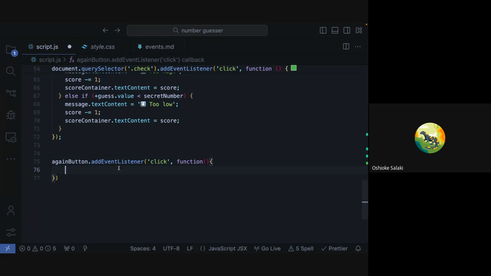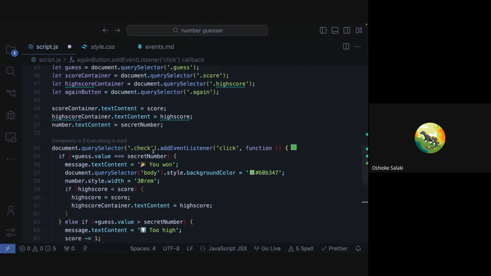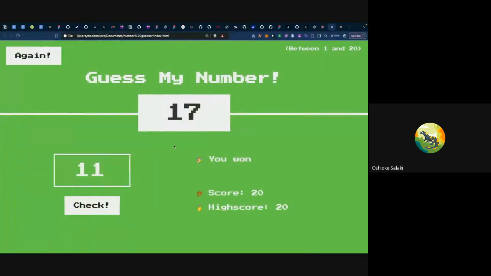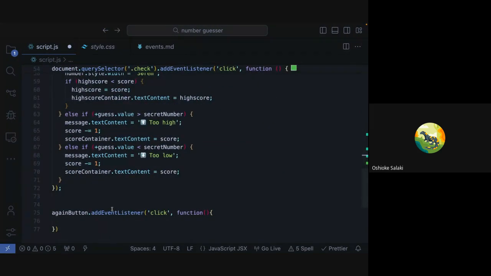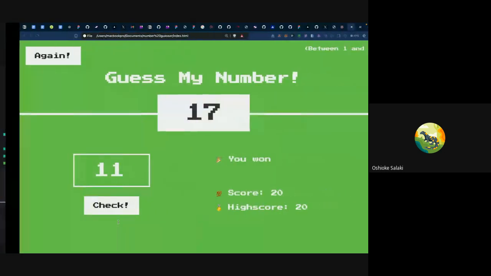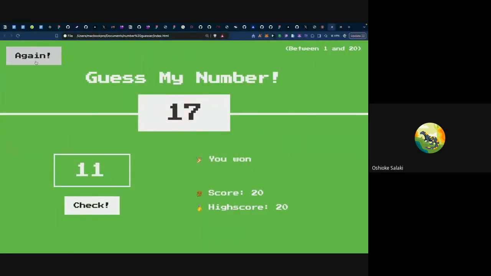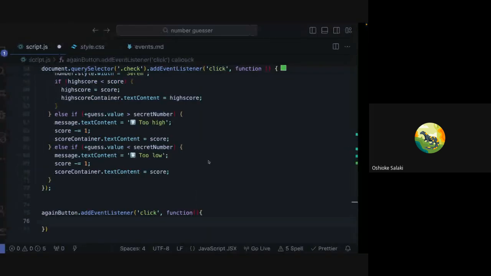So what did we want to do again? Whenever this again button is clicked, the first thing that we want to do is change this background back to its original color.